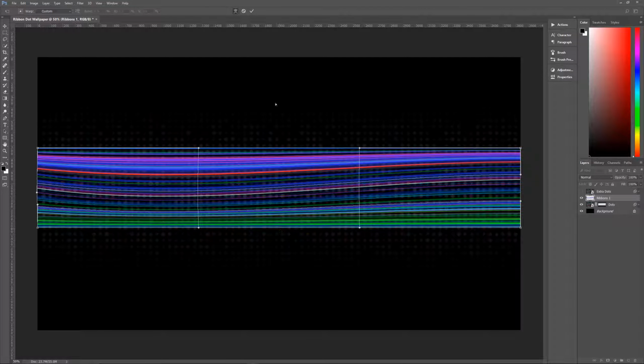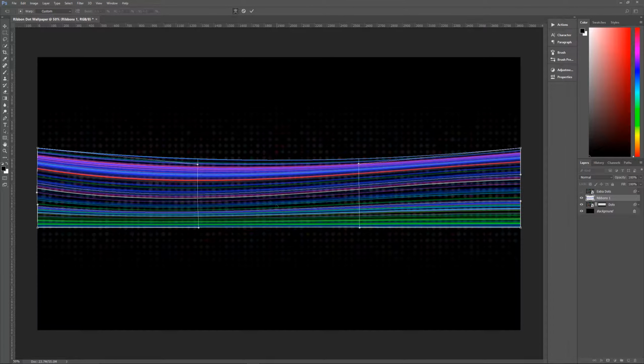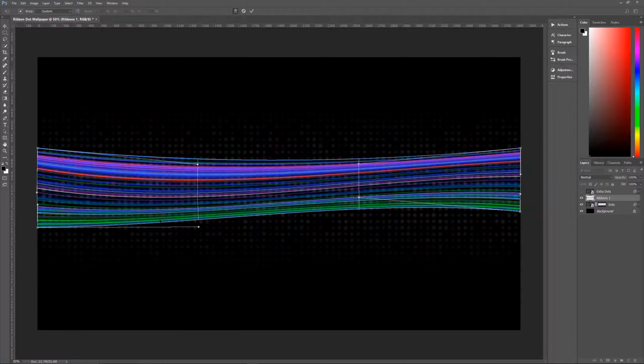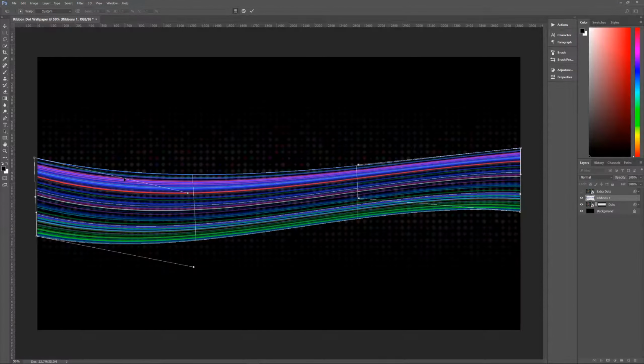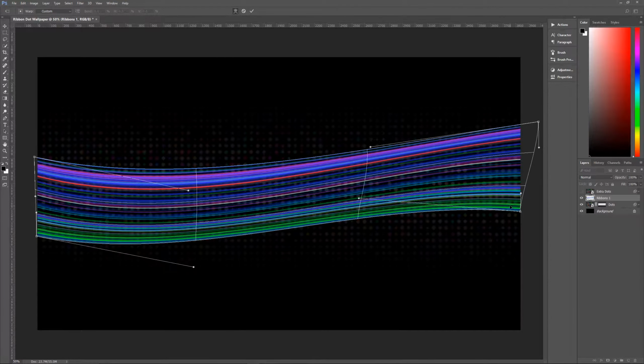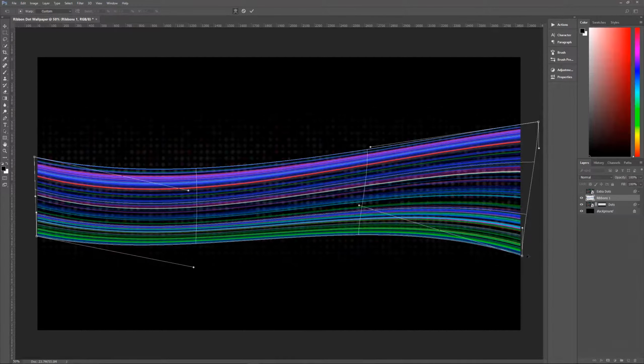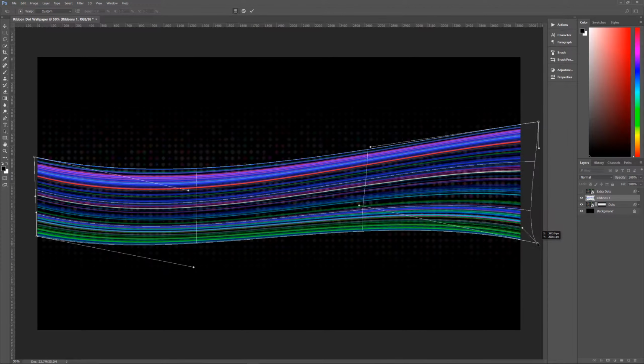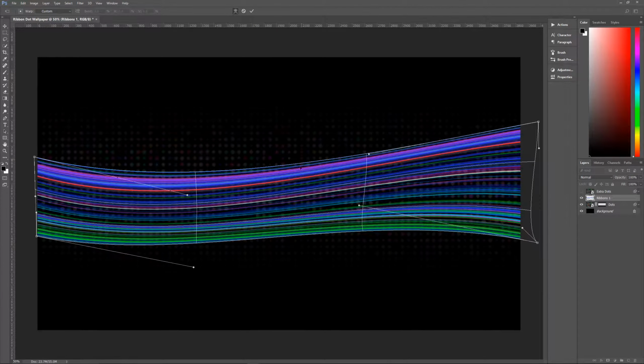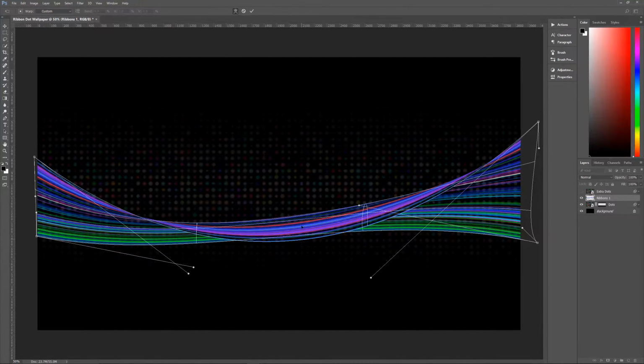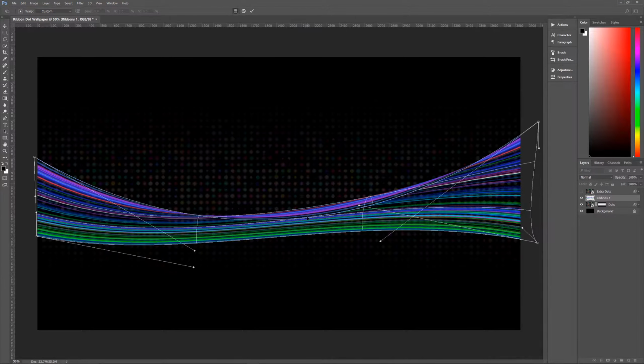Okay, let's try this way. There we go. And then we do this. Like so. Let's bring this down. And as you can see, it's pretty easy to get a look that you find appealing just by moving things around. Now, you can also fold it over itself like so, like this.